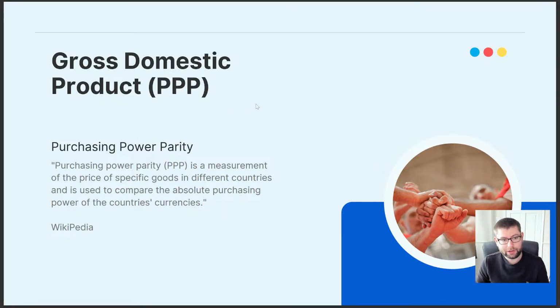In previous posts I've made, I've just used the gross domestic product, but a much fairer comparison is when we use the PPP GDP. PPP stands for Purchasing Power Parity, and that means that the GDP has been adjusted for the purchasing power of a particular country. The way they do this is by having a virtual basket of goods and calculating how many of those baskets a person living in this country can buy.